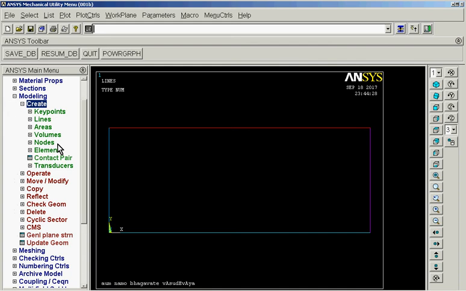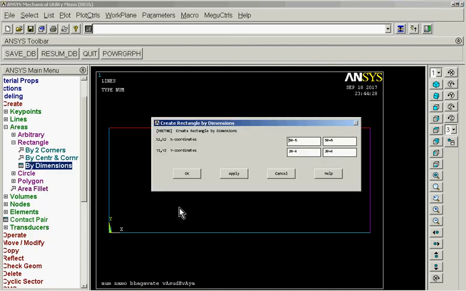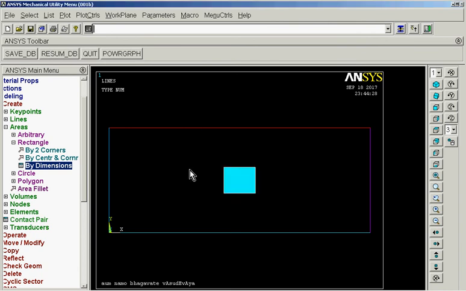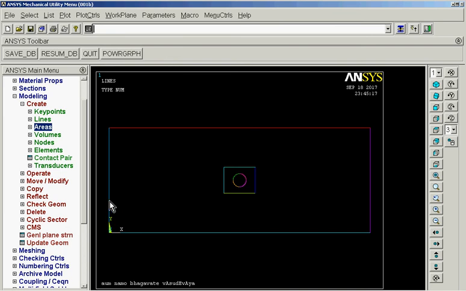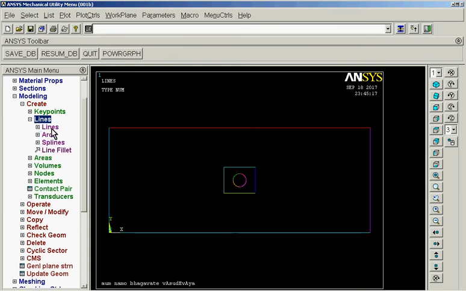Go to create, and areas, once again by dimensions. All I need to do is change this particular thing, maybe to 5 perhaps, and this 5 perhaps. Okay, now this seems a bit okay, not bad. Now I just need to go ahead and create a line.